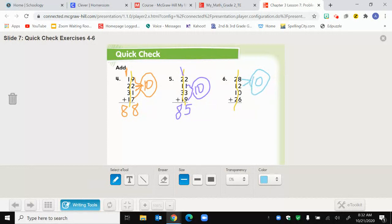You should have found on the one side maybe 8 and 2 to get 10, right? Then I add my leftover numbers, which is 0. So 10 plus 0 is 10, plus 6 more, so 10 plus 6 would be 16. So I should have written a 6 and a 1. Okay, now I'm going to add my 10 side. So I have 1 plus 2 is 3, plus 1 more is 4, 5, 6, 7. So now your answer should have been 76.